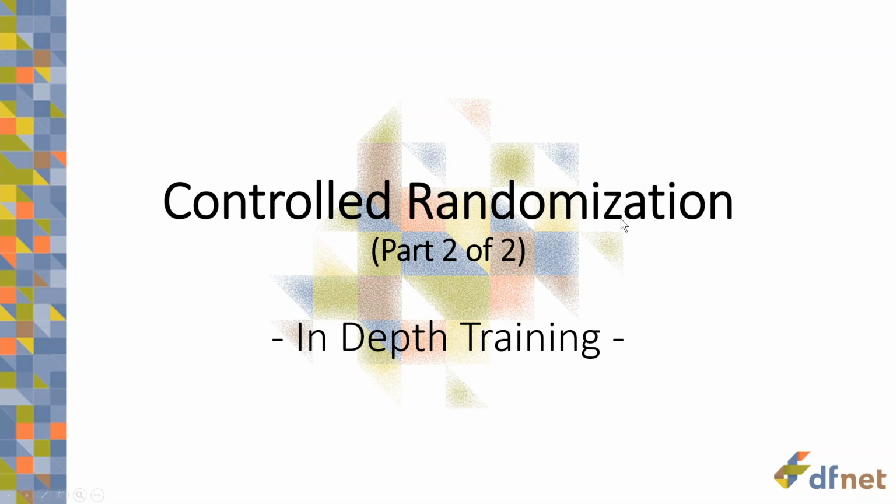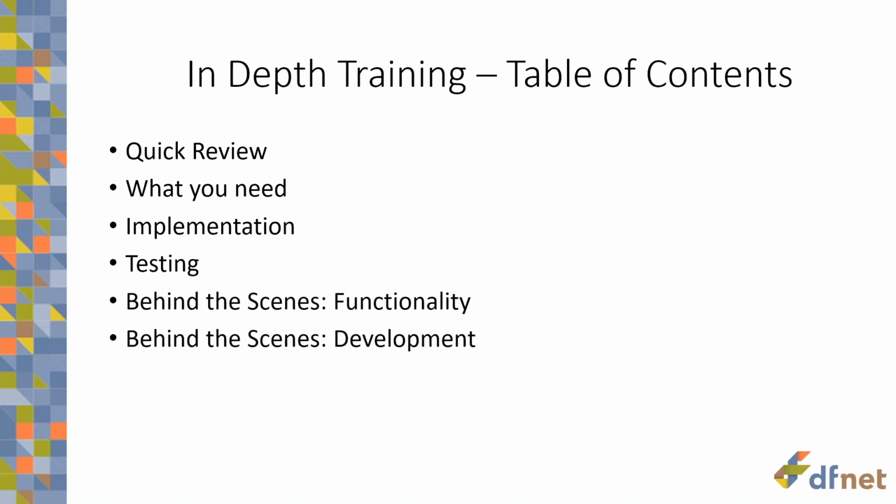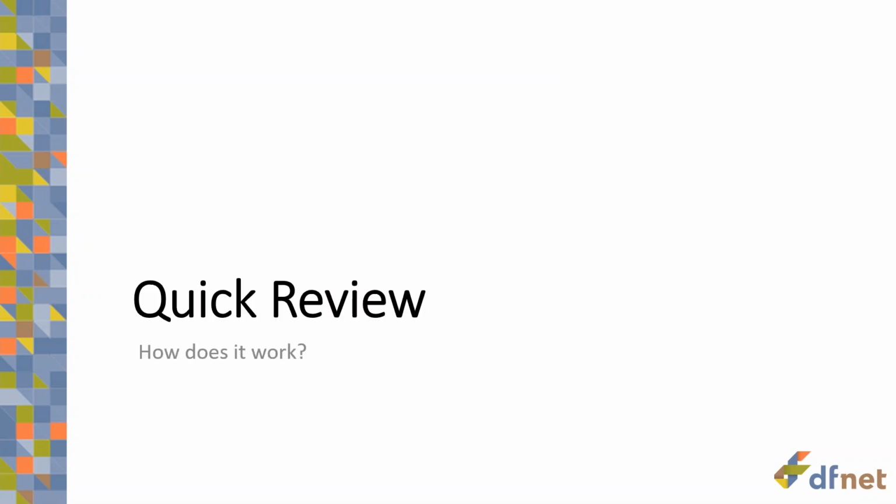Controlled randomization. We will be first doing a quick review about the system and how it works, what you need to get started, so the ingredients, implementation, how to get this all put together, how to test it, and a quick little look at behind the scenes of what really makes us tick and the development process of this system. So let's begin with the quick review.